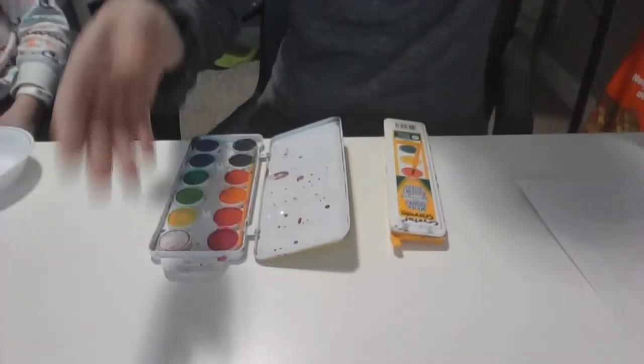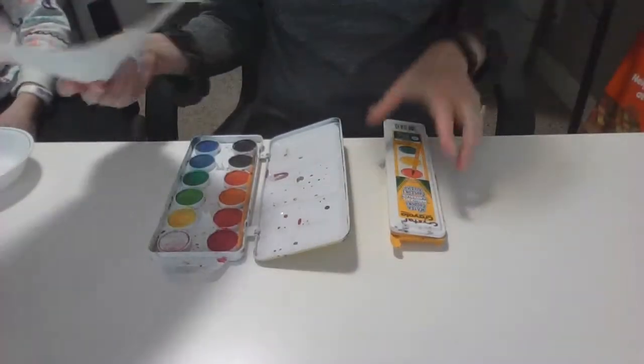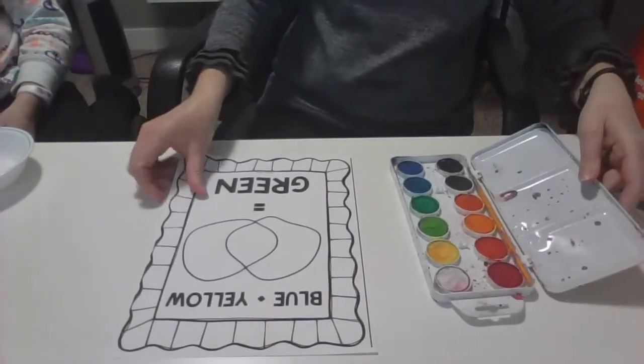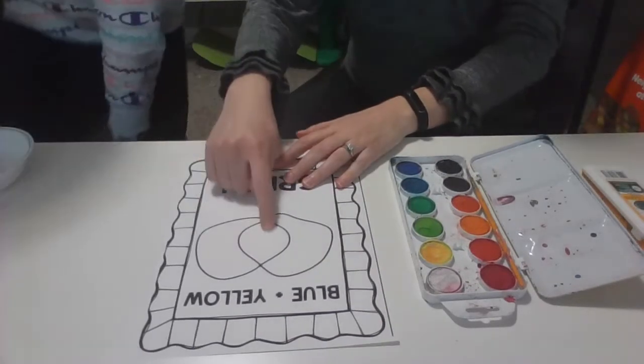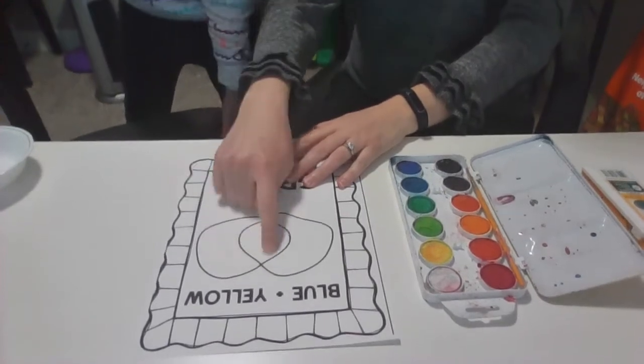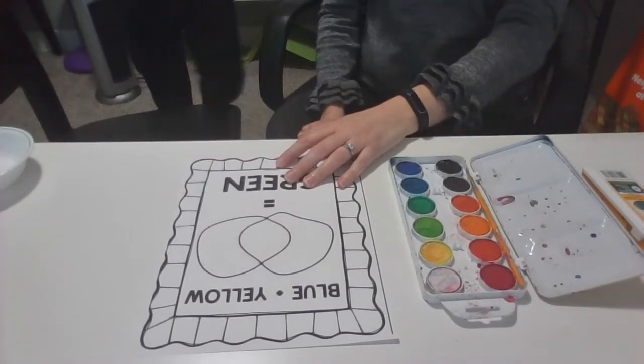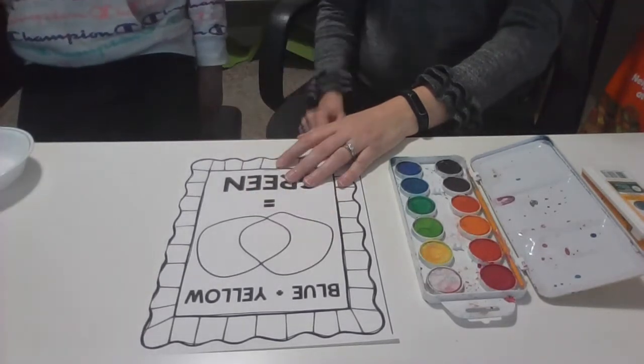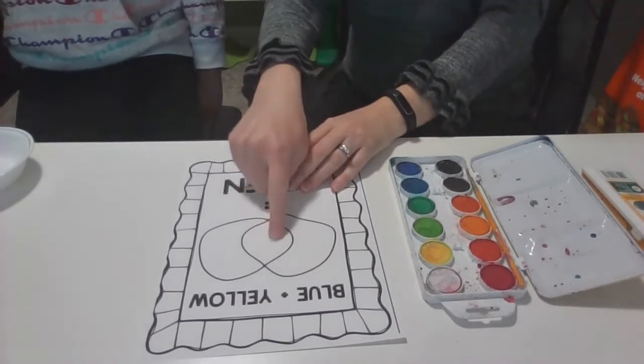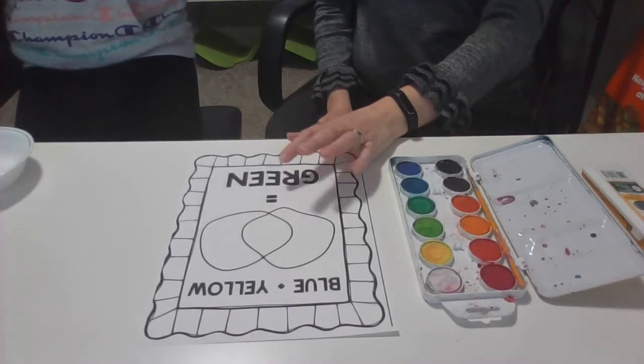What you're going to do is take each of your sheets and start by coloring one of the colors - the whole circle with that color. Then let it dry before you come in and color the whole other circle with the other color. The overlapping part should be what happens when the colors mix.